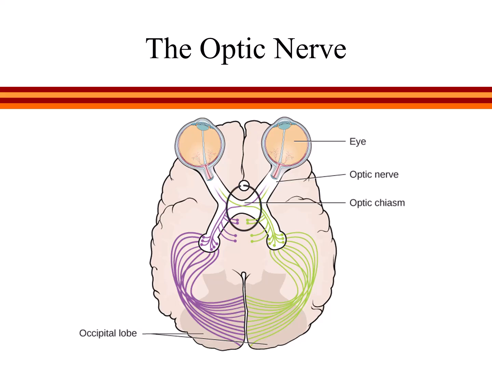At a point called the optic chiasm, the optic nerve diverges into two pathways. Remember our principle of contralateralization from Module 3.1? The same is true here. Information from your right visual field is sent to the left hemisphere of your brain, and vice versa. Once inside the brain, visual information is sent via a number of different structures, eventually making its way to the occipital lobe for further processing.